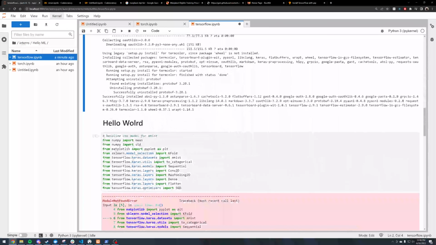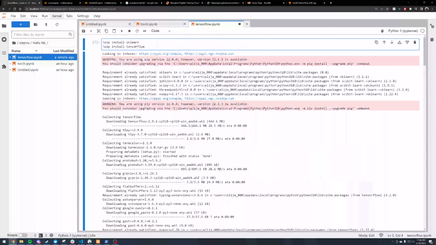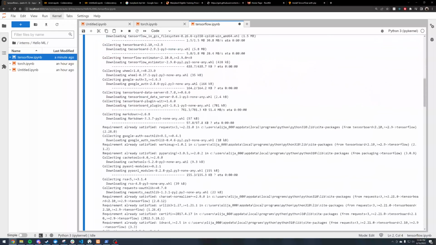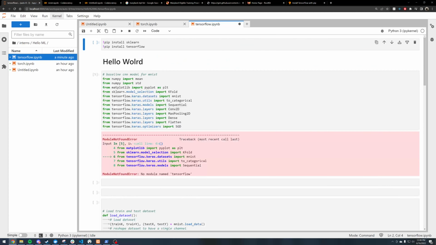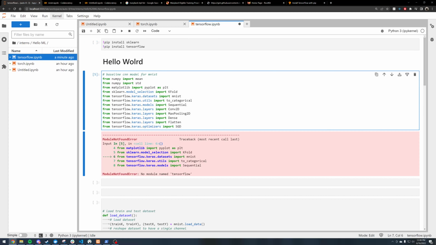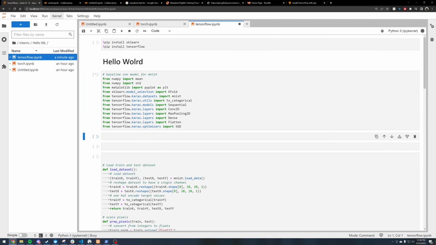Well, there we go. So the output may be a little bit messy and maybe you don't want it to linger around. So if you right click on the output, you can clear this specific output or clear out all outputs. We're just going to clear this specific output so we don't see it anymore. I'm going to run this guy here down below. This should import everything once.